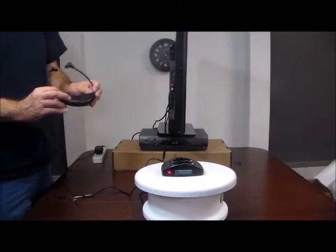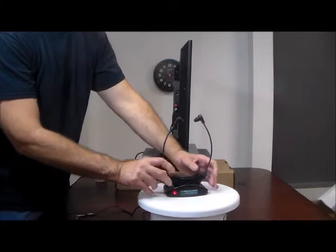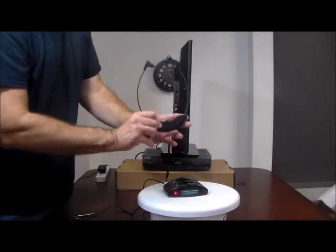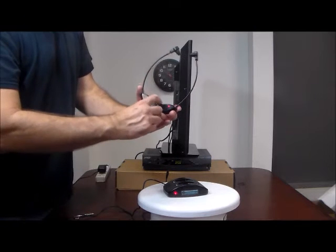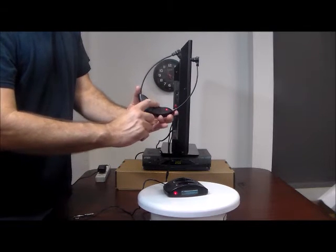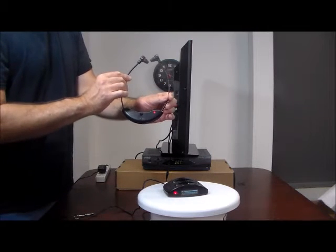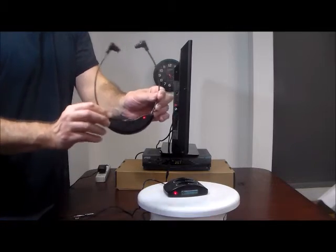Most people like to do it every night — when you're done using the product, you just snap the headset right in and it charges. It only takes four hours to get 18 hours of playtime; that's quite remarkable. To turn on the headphone, you simply push the button — that's it, it's on. Here's your volume control. It's super, super loud. I'm going to give it to my producer so he can put it right on the mic — it won't sound anywhere close to as loud as what it's going to sound like in your ears, but at least you'll get a feel for it.